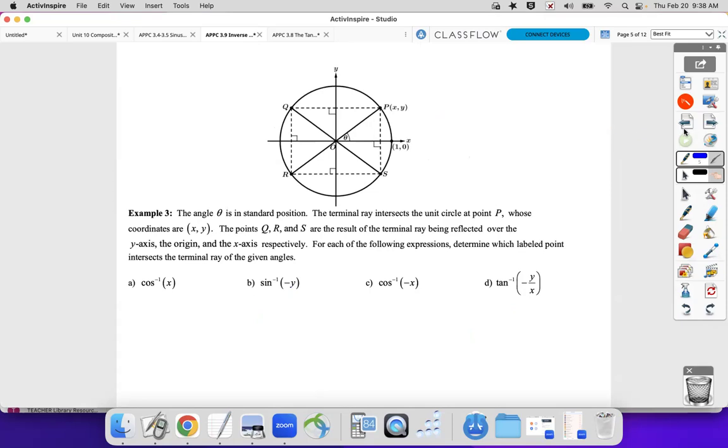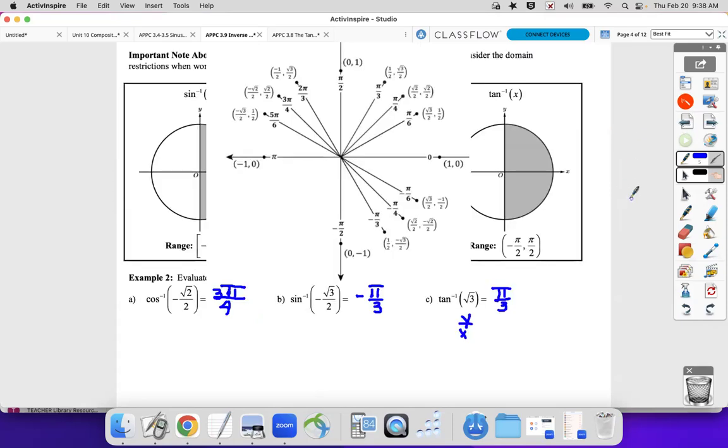Wait, I have a question for the example 2C. Go ahead. If this is inverse of the tangent, wouldn't you do the x over the y instead of the y over the x here? No, the inverse tangent is always y over x. It's always the slope, the rise over the run. So the y value at pi thirds is root 3 over 2, and the x is 1 over 2, and you can see the 2's are going to cancel. Root 3 over 2 over 1 over 2, which is root 3 over 1. Okay. All right, moving on.